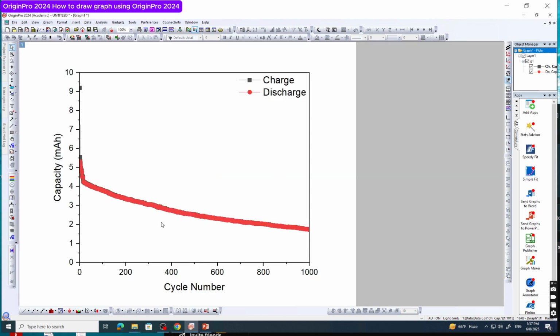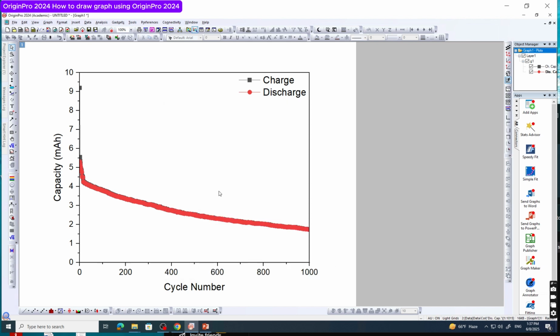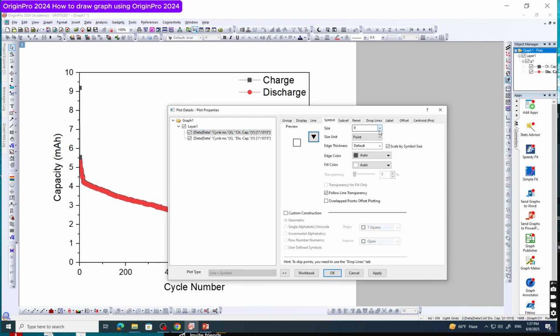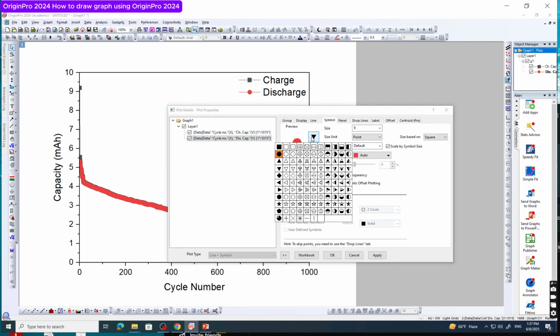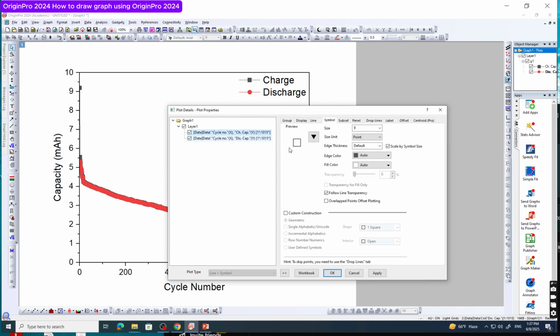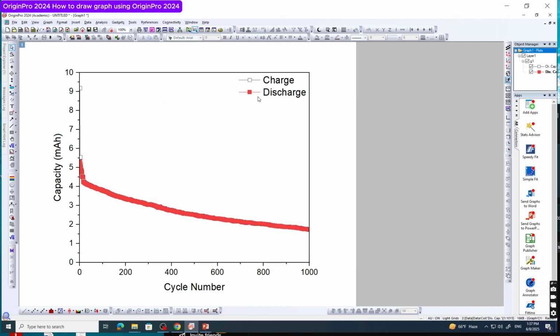And I also want to change the style of this graph. First, you need to disconnect them, and then again double click, and then you can choose one and change the shape, size. Many other options are available. Similarly, you click on the second and change the style. This is how you can play with them and make the graph beautiful according to your requirements. Just click OK. That's it. Now it's ready for use, or you can improve it according to your requirement.